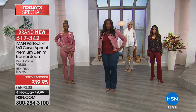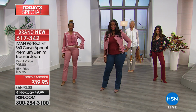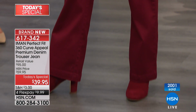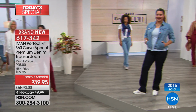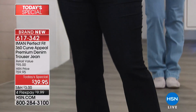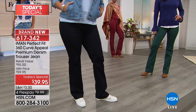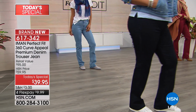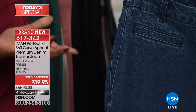Because a lot of the times women really don't like to wear pants because they feel like everything is on display. Absolutely. Right? Everything they don't like about their body is on display. But with these pants, and with all the pants that we do here, especially with the denim, but especially these pants and the style of a trouser jean, that's what it is. It's not a boot cut, it's a hybrid of a boot cut and a straight pant, right? But it's in a denim, and it's great. And because the stitching is matched perfectly to the color of the pant, it makes it really a little bit more higher end and more of a dressed up denim.